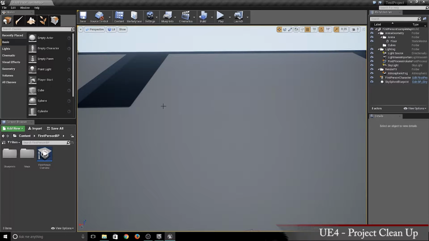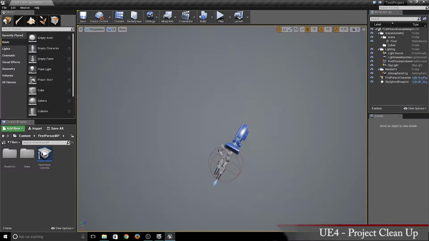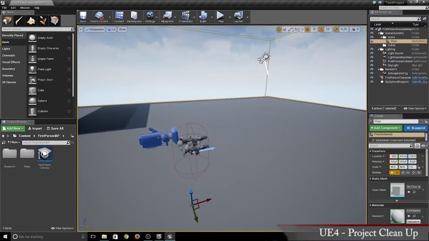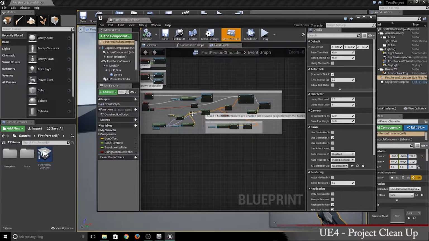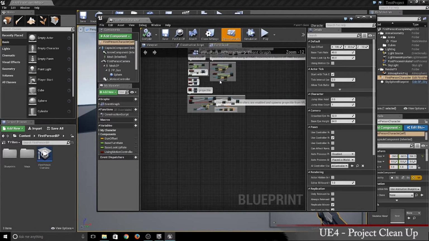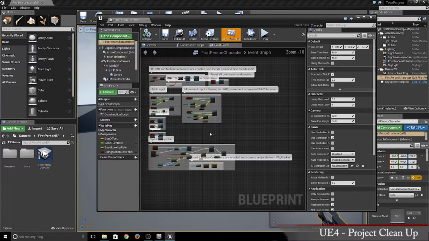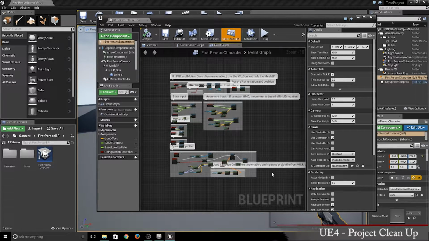We're going to click on this guy here, this character. We're going to hit edit blueprint right here and open in blueprint editor. What that's going to do is open up this blueprint graph, and there's a lot of cool things you can do with this. This is a visual scripting tool where you can give your objects interactability, and I'd recommend you really explore it and see the different things that are capable. Really, whatever you want to do, there's a way to do it in here.